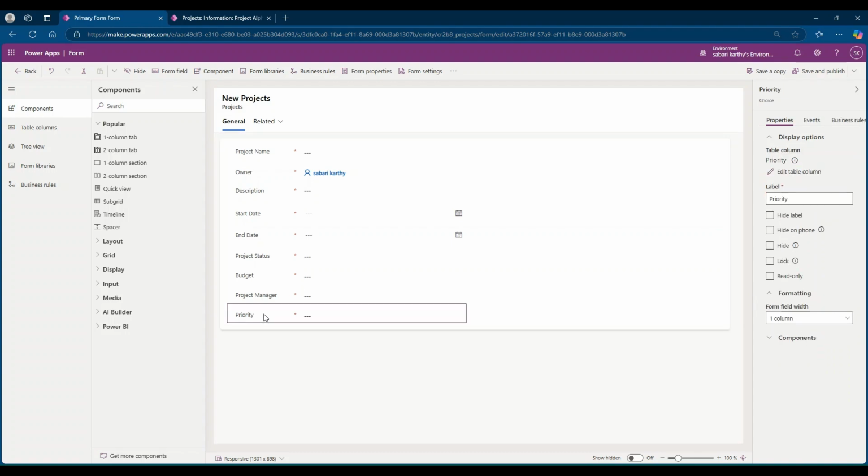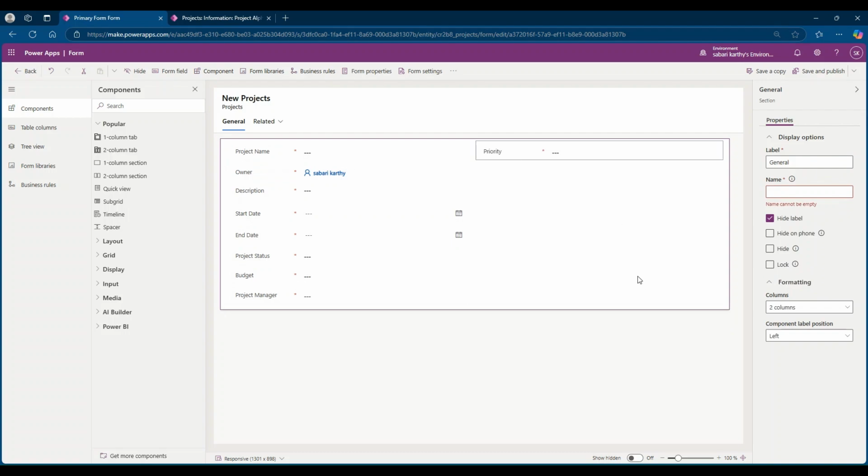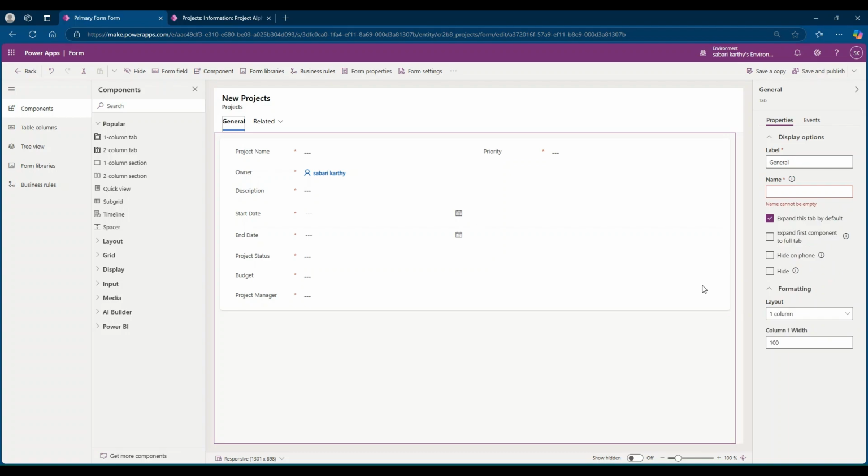If you want to have some information moved to the next section, you can just drag and drop it to the next area where you will be able to arrange the columns. Likewise, as we made this section two columns, if you want to make this tab two columns, you can select that general tab, and in the layout you can change one column to two columns. So automatically this will now be converted into a two column tab. And if you want to adjust the width, I would say the first width should be 75 and the second width should be 25. So this automatically arranges the view as you like. So as we said, this is a two column section, and now this general is a two column tab.